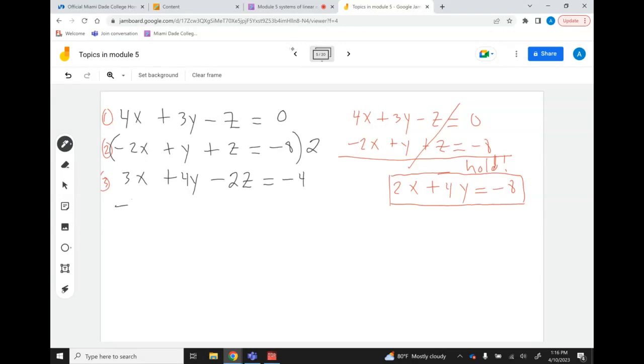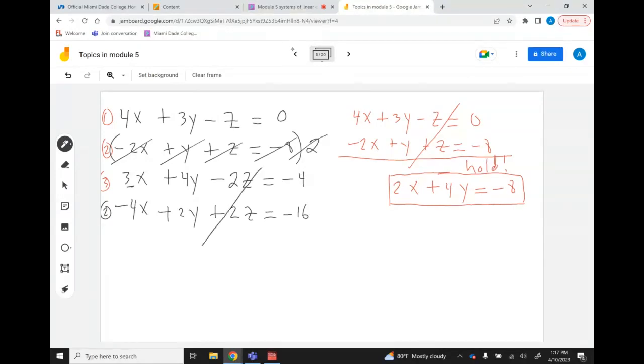I'm going to write negative 4x plus 2y plus 2z, which is exactly the second equation multiplied by 2, and I end up with negative 16. Now that I've done that, I'm going to get rid of this one. I don't need it. And now out of the third and second equation, because I multiplied by a multiple of 2, I'm going to now get rid of the z. Notice that this goes away.